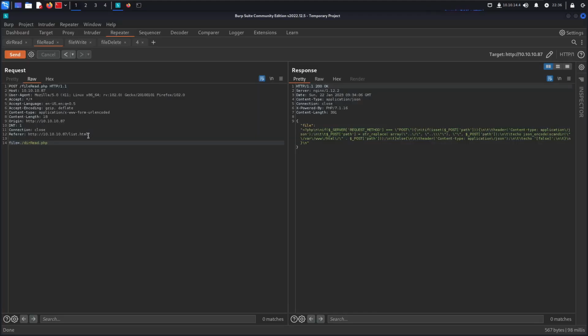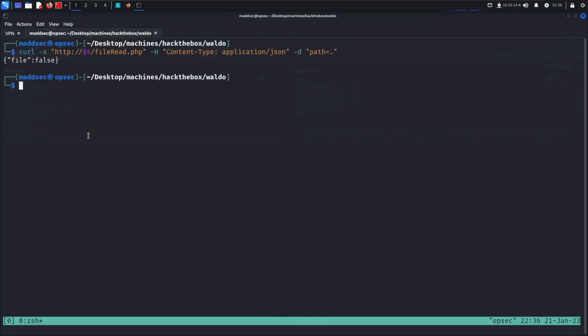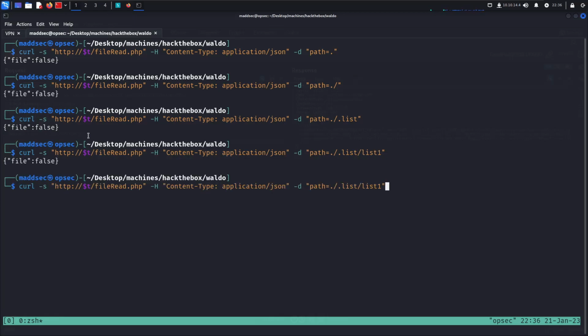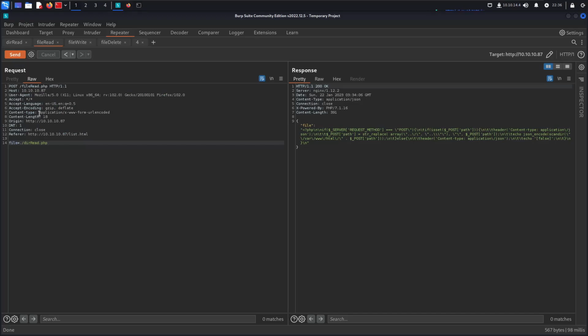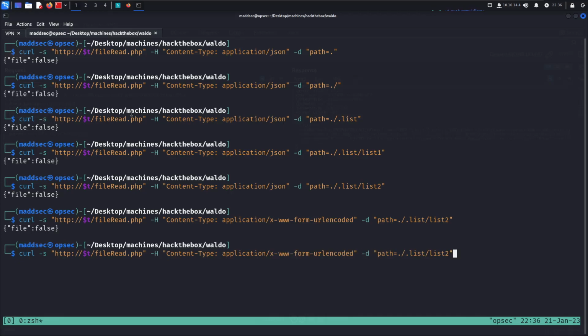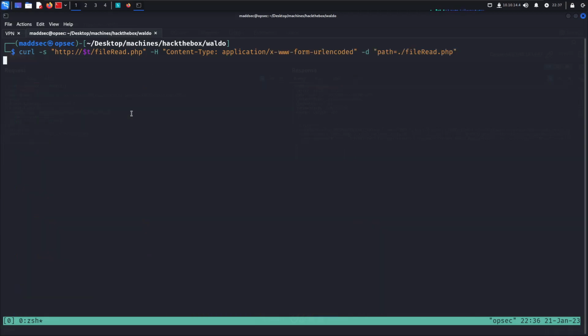I mean, it's doing the request. File read. Okay, maybe it's not application JSON, but this one. File read.php. No.